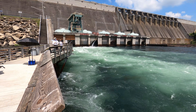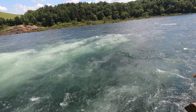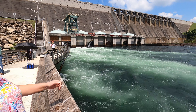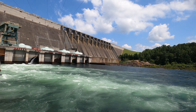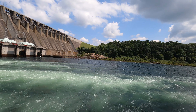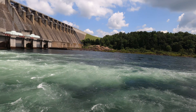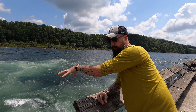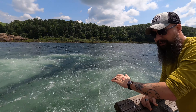That water's coming out pretty quickly — now it's flowing real quick out of there. It didn't look like this at all just 20 minutes ago. This is Hartwell — U.S. Army Corps of Engineers. You can see these five turbines here and the water is rushing through. It looks like it might just be hitting these two right here because you see the white frothiness of the water, but you don't see it on the other side. Just a few minutes ago there was nothing flowing from here at all — it was just calm water. Now it's this mad rush, and all of those rocks are completely submerged.